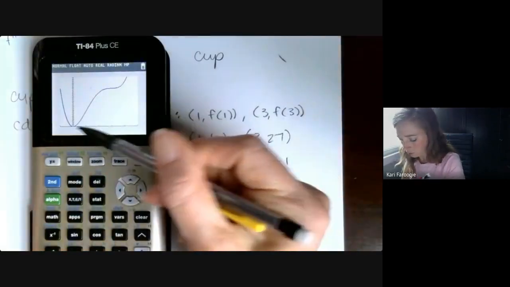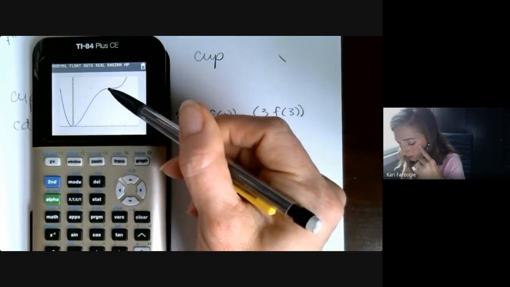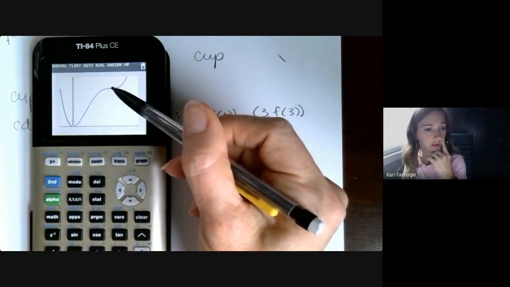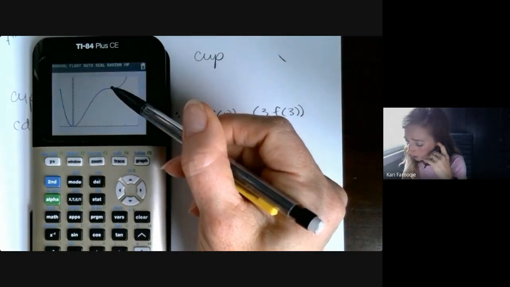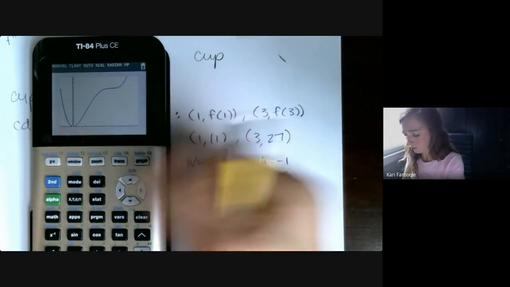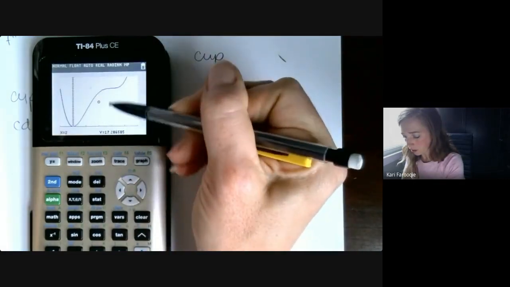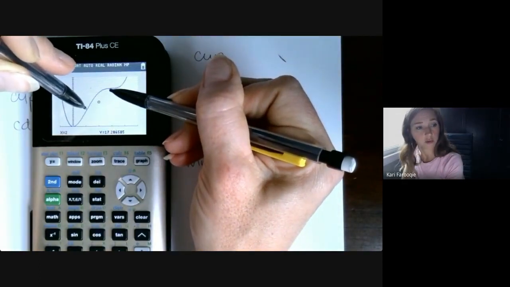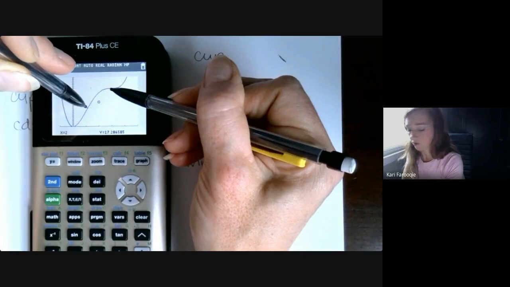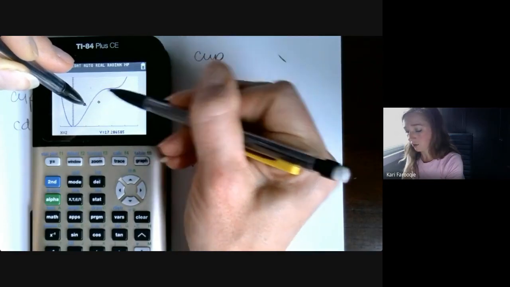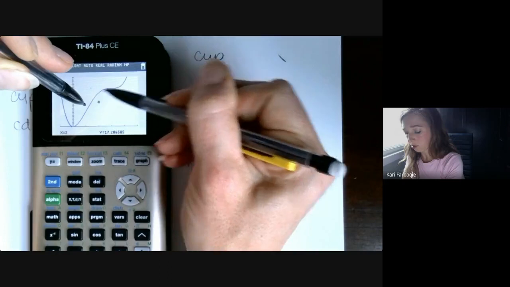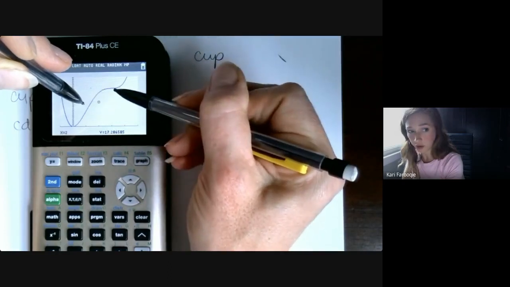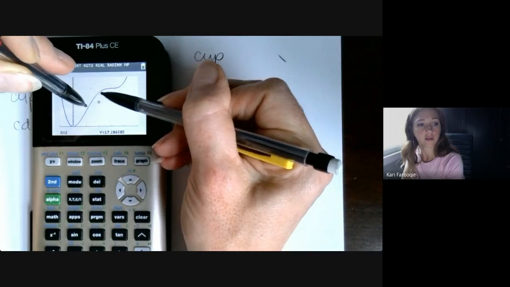So again, we have, let's see, 1, 2, 3. So right here would be the other inflection point where our graph changes to be concave up. But until you get to this point, it's concave down. So from 111, what's better here? From 111 all the way up to the next inflection point at approximately 3 or at exactly 327, the graph is concave down. So you can see that in this little segment right here, you would not be able to hold liquid in a cup at all. You don't have a cup. You would just have it spilling all over the floor. And this is a situation where you're concave down.